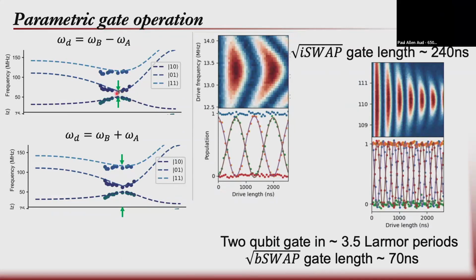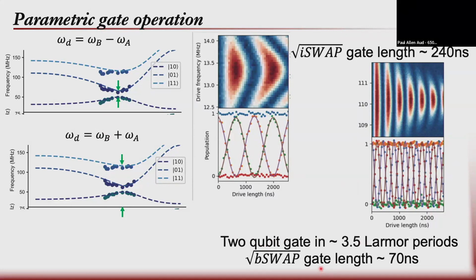And if you do this one, it's an I swap, like Michael was giving us all the different ways you can do this. You drive on the outer one, it's a D swap. Normally, the I swap one tends to be faster because it's a lower frequency, and so you don't have to modulate as much, and you don't have this sort of Bessel dilution that we learned about earlier.